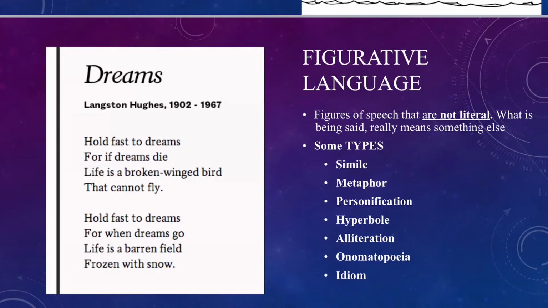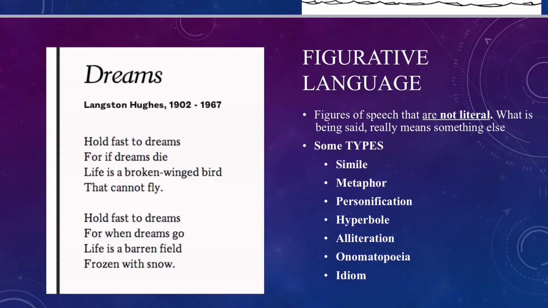But for now, we're just going to review a couple of pieces of figurative language that I know you're familiar with. Simile, we know, is comparing things using like or as. Metaphor is comparing things without like or as, saying something is something else. Personification is when you're giving human-like characteristics to an object or animal. A hyperbole is an extreme exaggeration of something. Alliteration is when you're starting words with the same letter. And onomatopoeia is going to be a sound word, like ah, or woohoo.